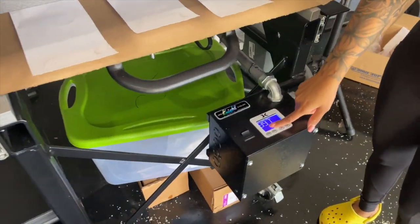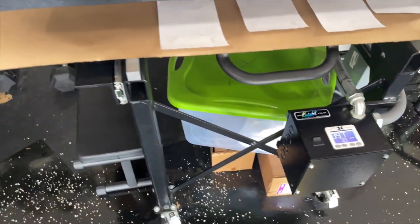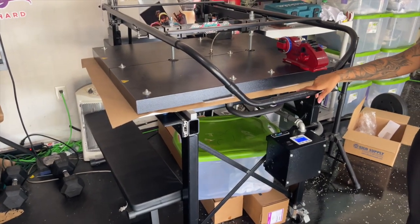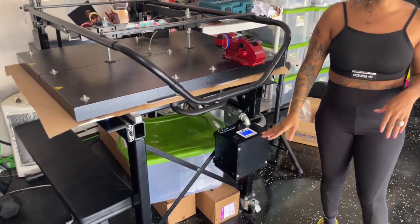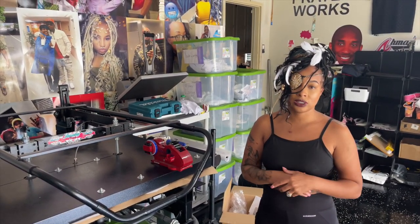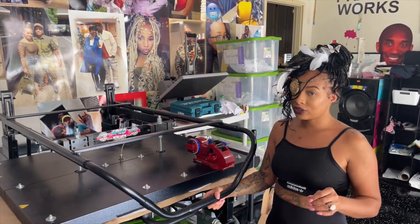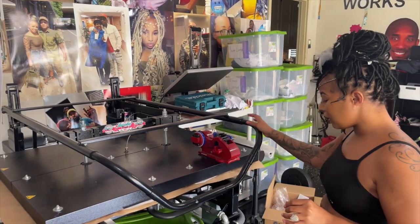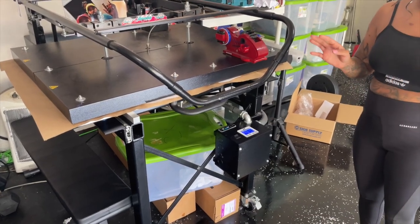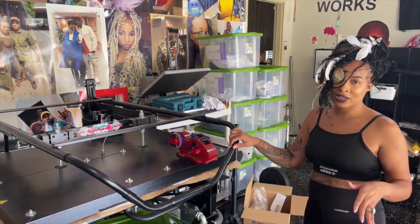As you can see, I have my heat press set to 397 degrees for 33 seconds. We're going to take this, close it down, and let the magic happen. After the 33 seconds it's going to beep, and once it beeps we'll be ready to roll the sock. We're going to teach y'all one of our techniques called 'enrolling' to make sure we get our artwork on the socks perfectly. I'm always very anxious when it comes to sublimation — I think it's the coolest thing ever, it's like magic to me.